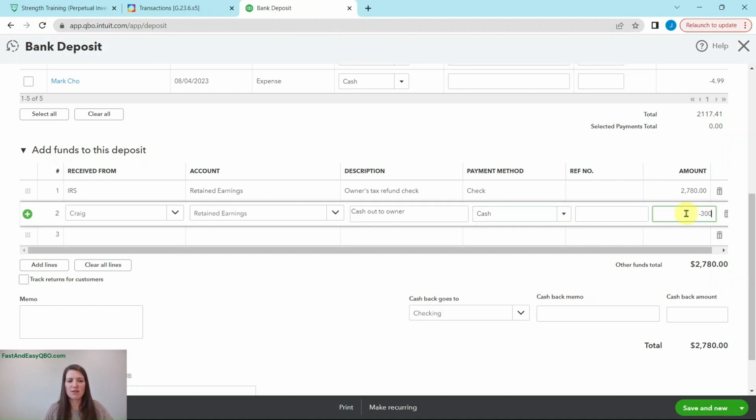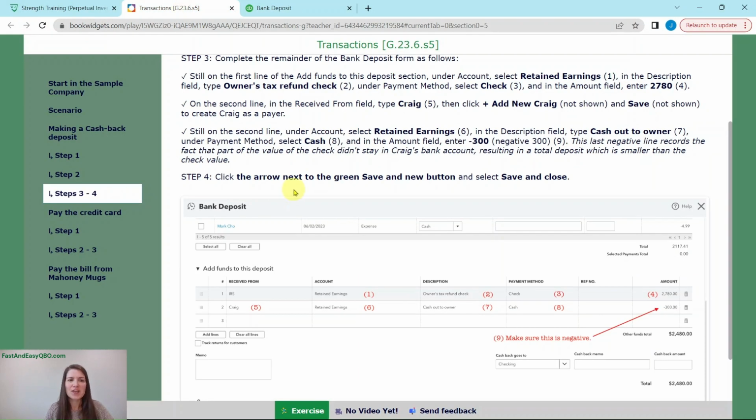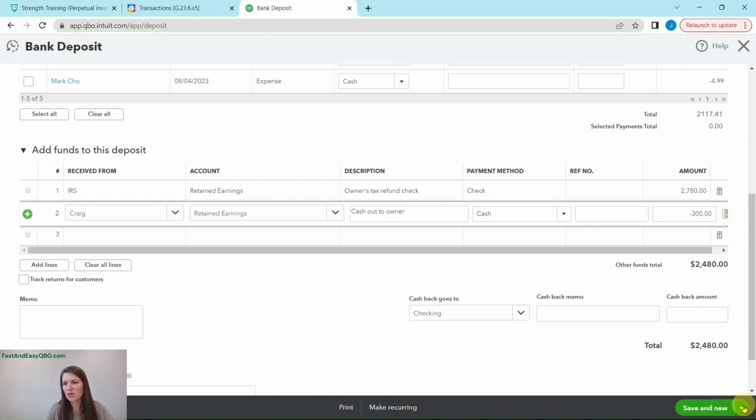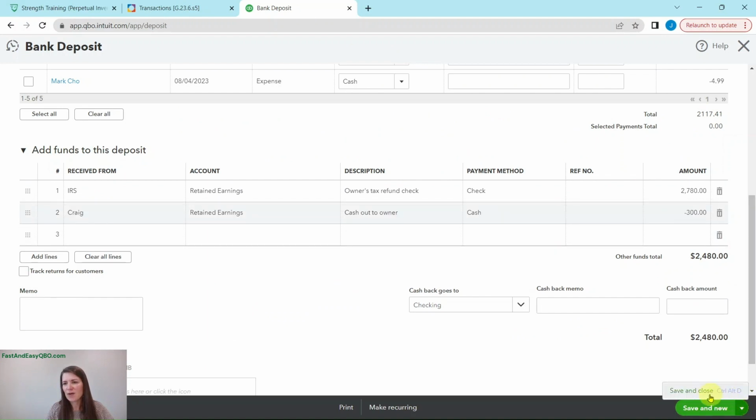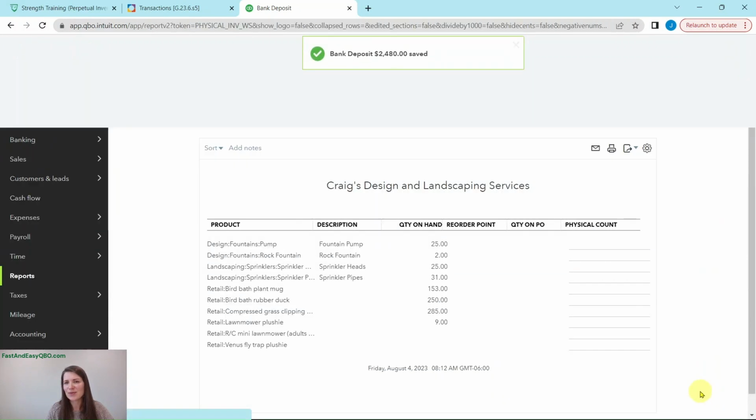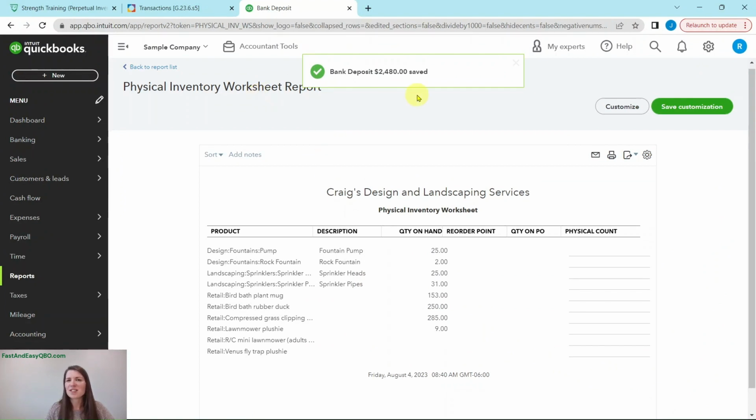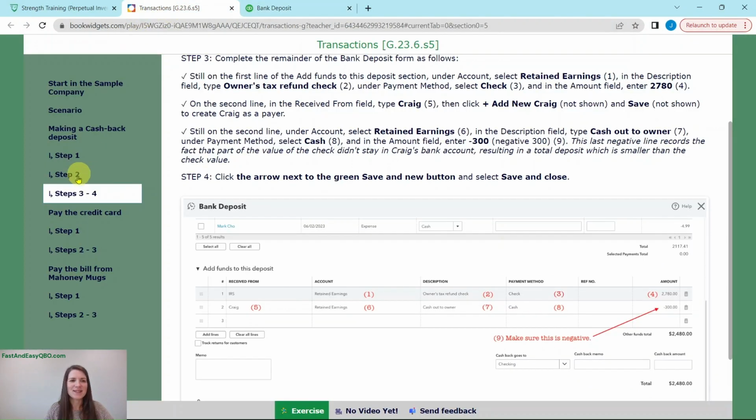If you just type in 300, it's going to add it. But if you type -300, it's going to calculate it to the correct amount here. And then you are just going to go ahead and click on the arrow button for saving and closing. So the green button here on the arrow, go ahead and just save and close. And your bank deposit has been saved.